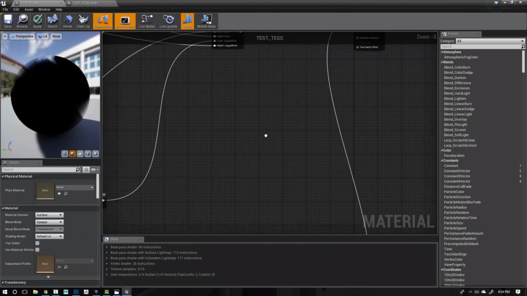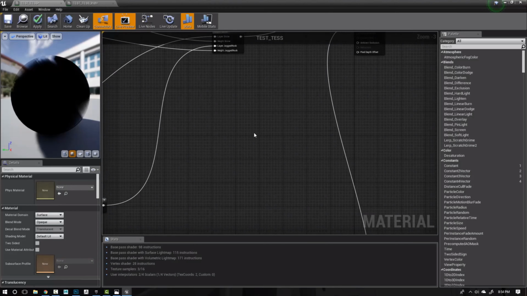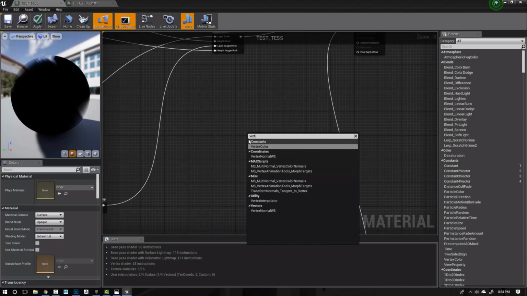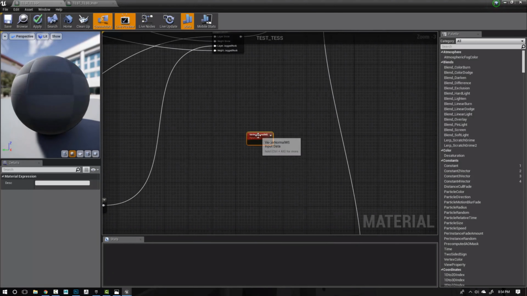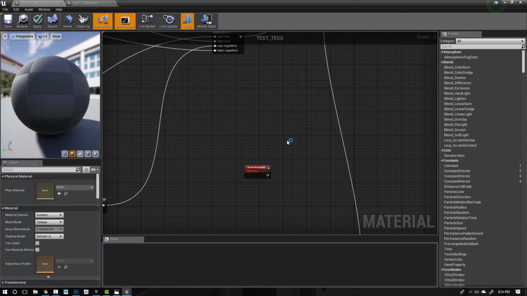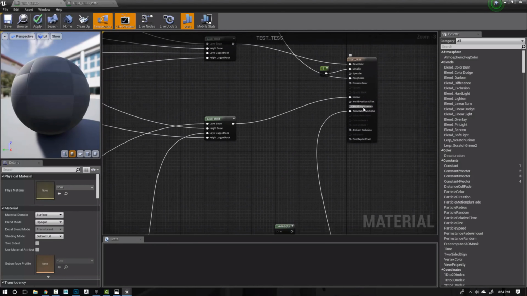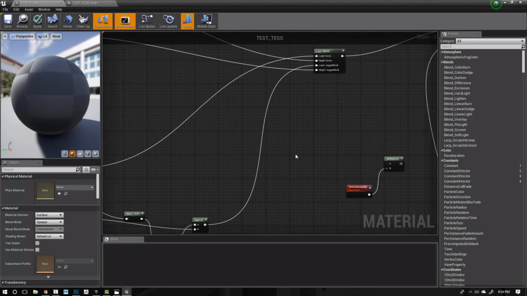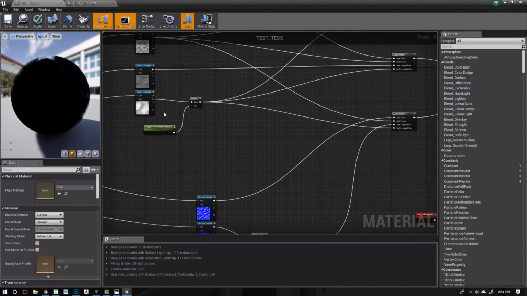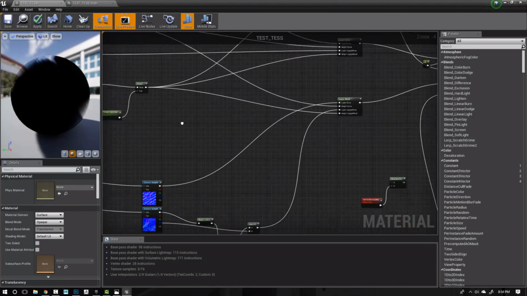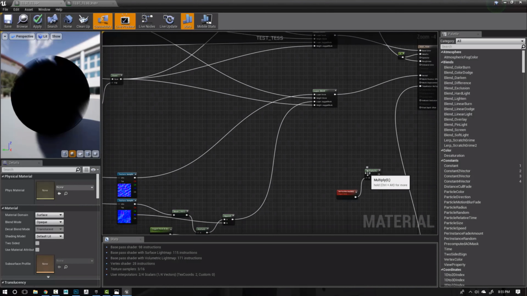Now we want to essentially go about creating our height displacement the same way we would normally. So we're going to need a vertex normal, get our vertex normal world space, and we're going to want to multiply it by our height map, which would then plug into our world displacement. However, we don't easily have just one height map that we can grab. If we grab the rock height map, then the snow areas will have the same rock effect from that height map throughout the entire map. So you can't just plug one height map in here.